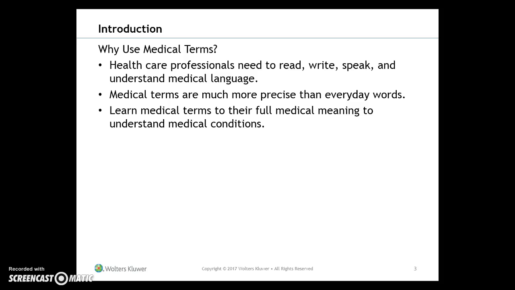But it also could be the symptoms of other conditions like a peptic ulcer, which is a sore in the stomach lining. Ulcerative colitis is the inflammation of the colon with open sores, or peritonitis, which is the inflammation of the peritoneum, the tissue that covers the abdominal organs. So we know that medical terms mean very different things to healthcare professionals, and there's usually no simple word-for-word plain English translation of a medical term that conveys its full medical meaning. So you've got to learn the correct terms to fully understand medical conditions.